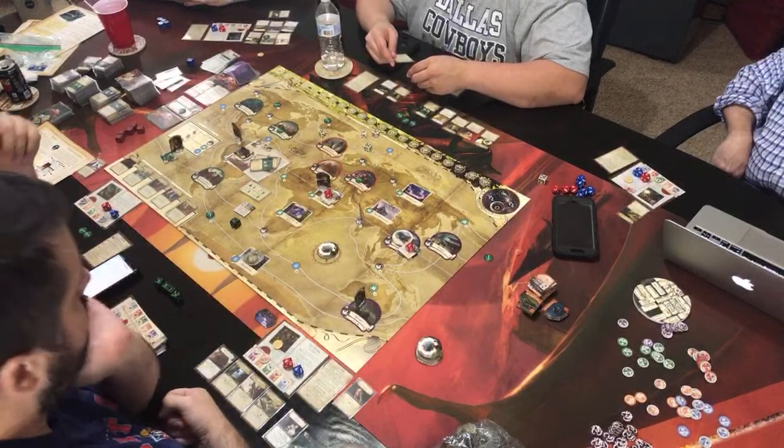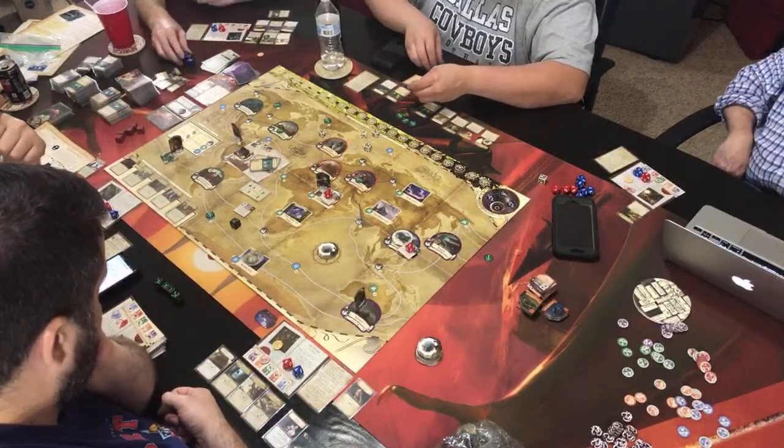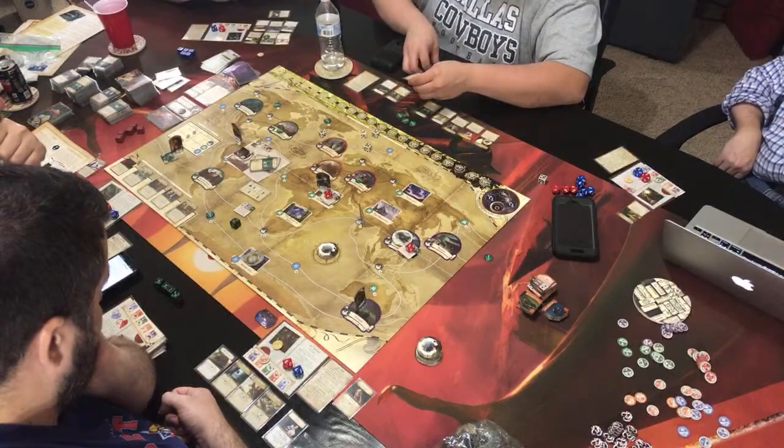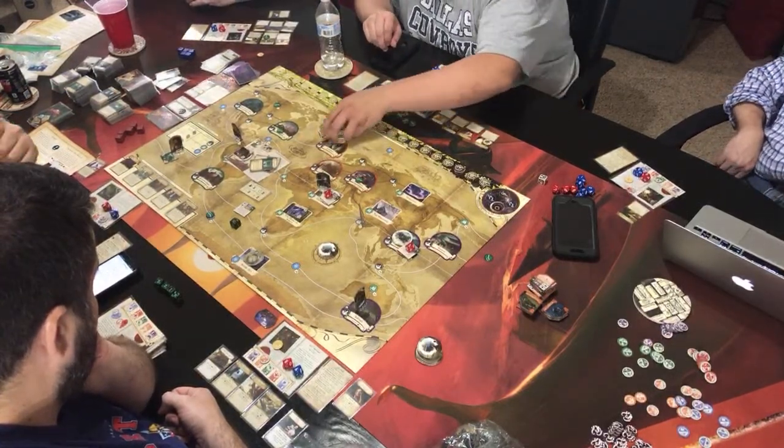Alrighty. Now do your other side first, right? Yep. Okay, so I lose 1 sanity because of the result. And now I want to try to do this lore check, which is 4.